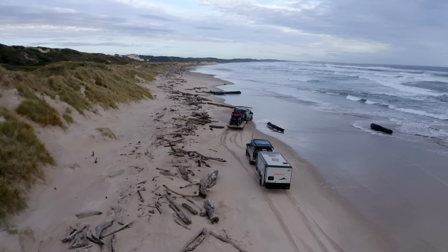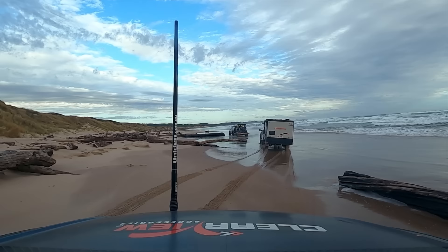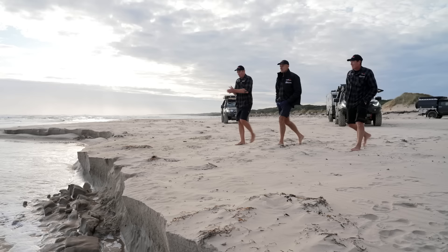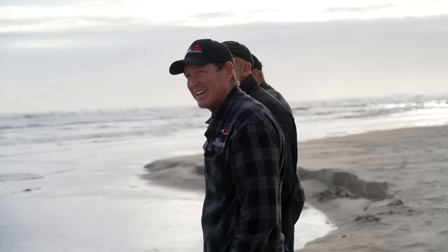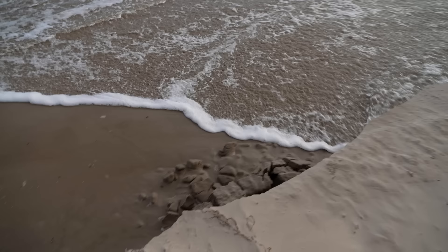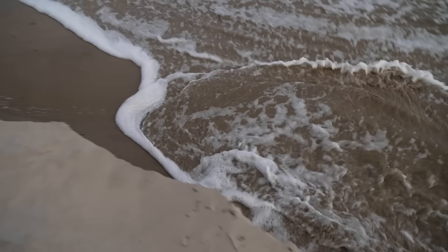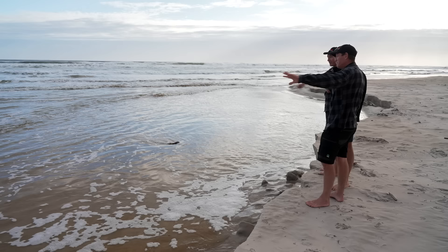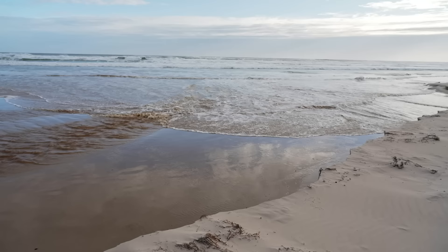A little lull there - I might duck around this couple in front of us and then that gives us a clear run. Obstacle number one. Considering it's our first attempt at crossing the freshwater creek here on the west coast of Tasmania ever, with trailers. There's a lot of talk - we did a little bit of research. There's such a thing called quicksand, and they talked about the transition between fresh and salt water and sand doing these things. I was completely confused. I honestly reckon the boggy soft stuff is there in this transition period where the fresh sits on top and salt's underneath.